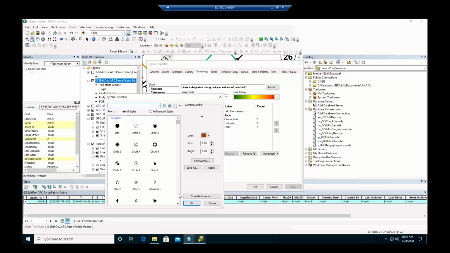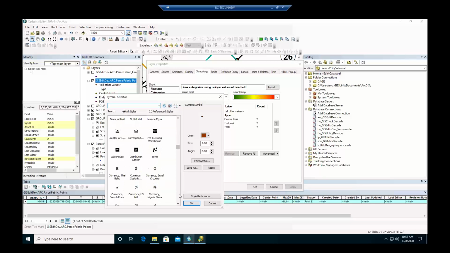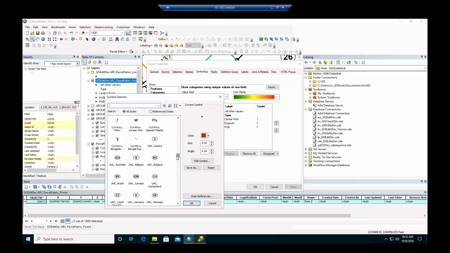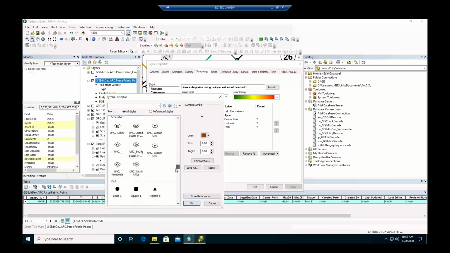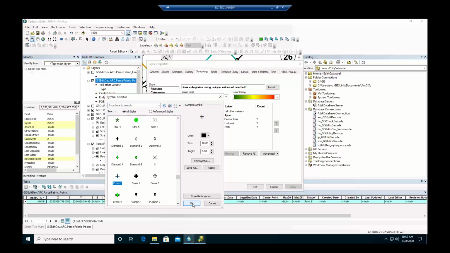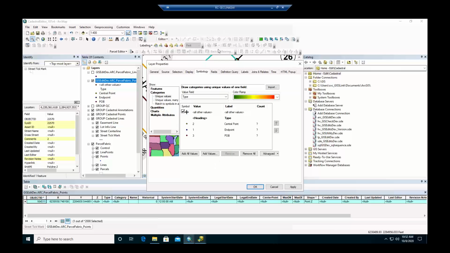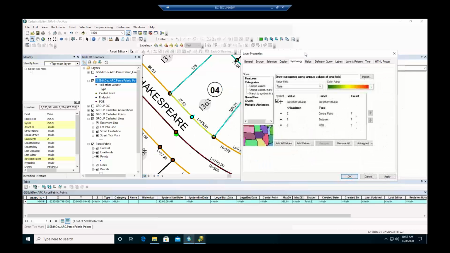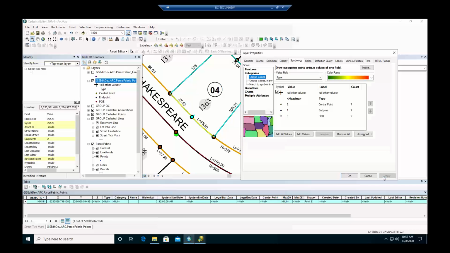Once you know which one is BC and EC, you can use a symbol on your points. You can also show those points by their relationship to the center point of the arc, put some kind of symbol on it pointing towards the center of the arc, and then make that dynamic as you zoom in and zoom out.